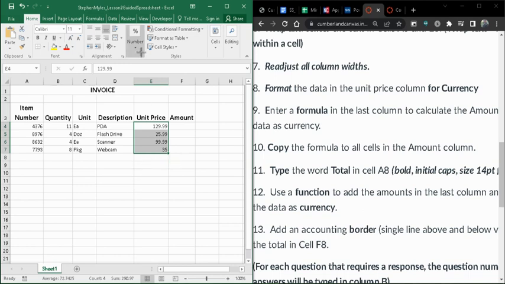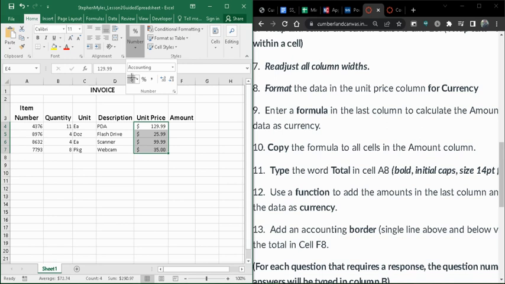To format it, we come to this area here in our ribbon. We click that and look for the dollar sign. That formats our numbers as currency, and you'll notice it adds the dollar signs.